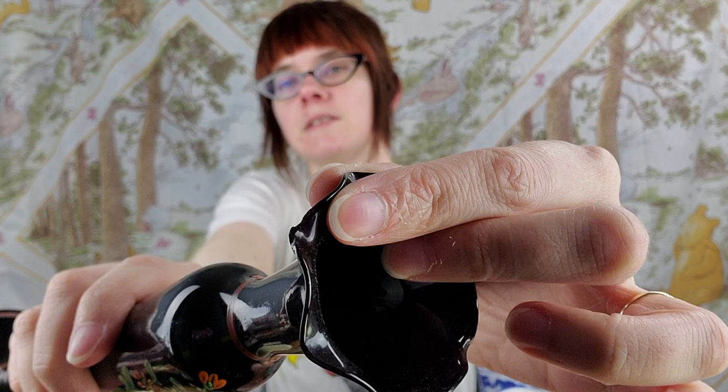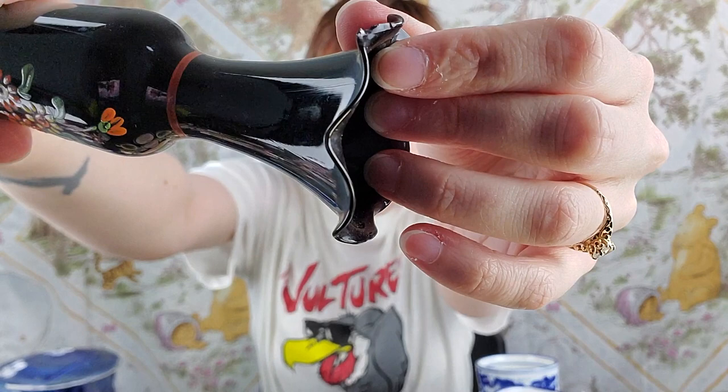It was painted and made probably in the 70s and is worth around $15. I would love for it to be worth more, but no. It's not a really highly sought after style. And I just noticed a chip in the glass. That sucks. There you go. Let's see. Get my face out of the way. Maybe. Can you see it? Right there. Yeah. Definitely didn't notice that. Well, so maybe it's worth $6 instead of 15.